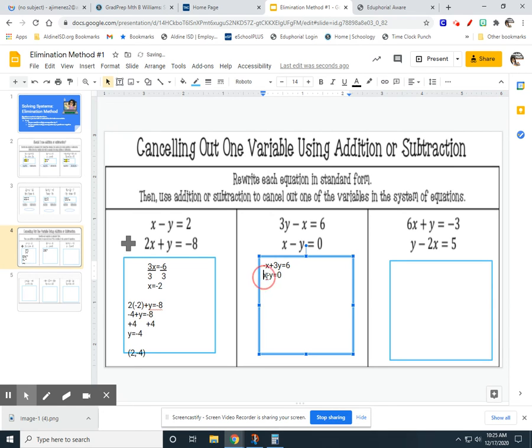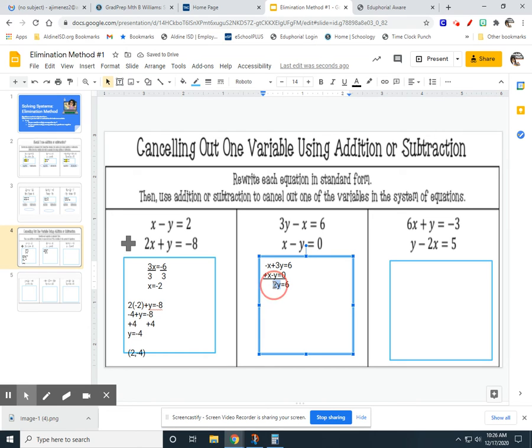We're going to use addition, and I'm going to put a plus sign in front of there. We're going to use addition because this is a negative x and this is a positive x. So if I add them, I'll be able to equal 0. So I'm going to underline this whole thing right here at the bottom so we can say, hey, we're adding the two things. So I'm going to skip the x, because that's going to give me 0. 3 plus a negative 1 is going to be a positive 2y. And then 6 plus 0 is just 6.